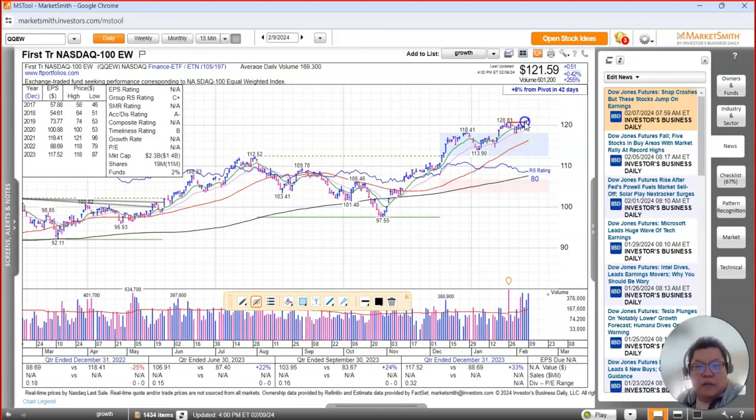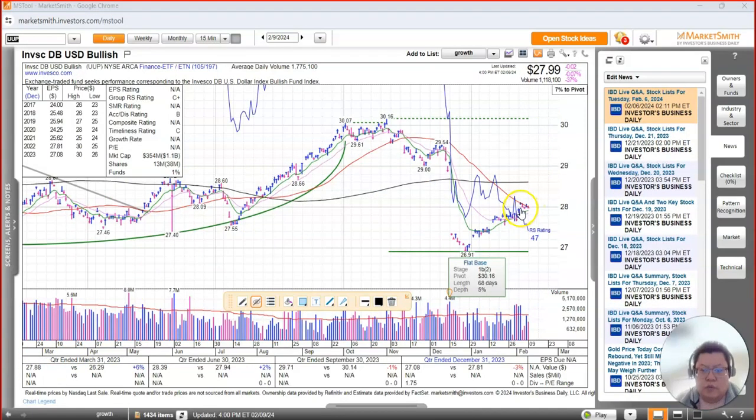So let's look at the equal weight QQQ. This one looks slightly better. At least it makes new highs, and then also volume came in. So this is probably where the strength of the market is mostly. So that's good. At least on the equal weight Nasdaq 100, it actually did have volume and it's moving higher. And this is where a lot of the stocks that are moving right now are from. So we'll look at those. A lot of them are tech, obviously.